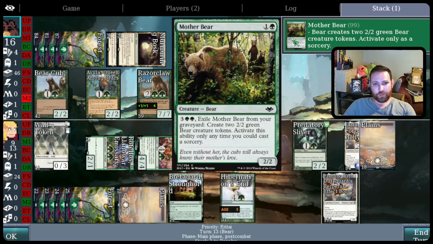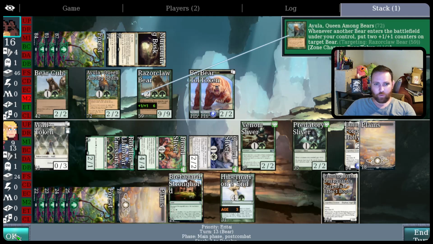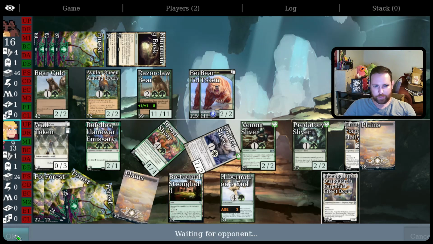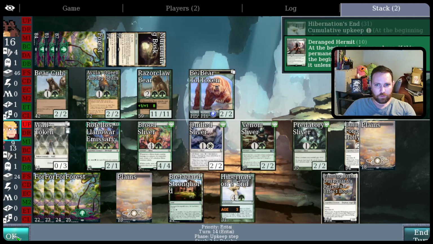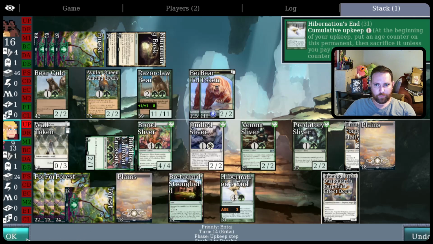Mother Bear makes 2 2/2s. Okay. So we're going to get 2 triggers, but they're just pumping up the 1 bear. It only takes 1 damage to kill that thing. Alright, we'll do this in either order. Need to pay 5. It's 4 or 5. And now I need to pay 4. It's auto.